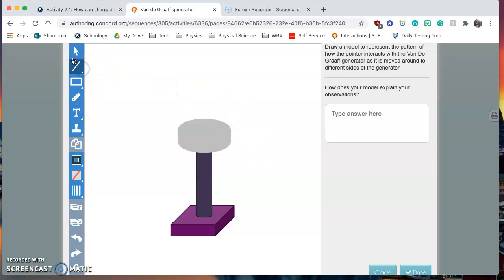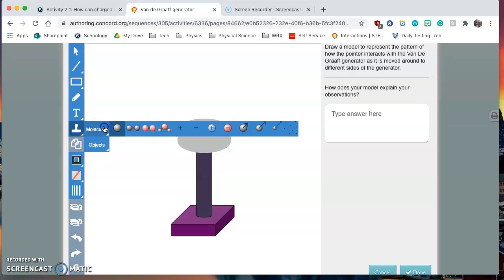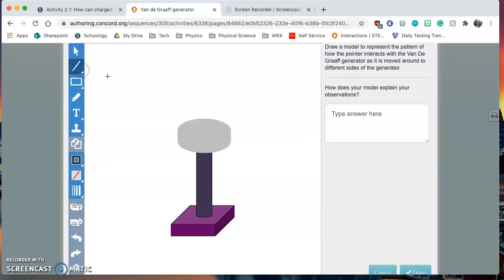Remember that you can use these tools here. There are some different objects and some different molecules, and there are shape drawing tools that allow you to manipulate these models a little bit easier. Be sure to keep that in mind as you are working on them.